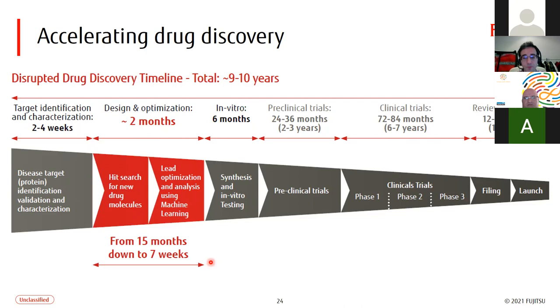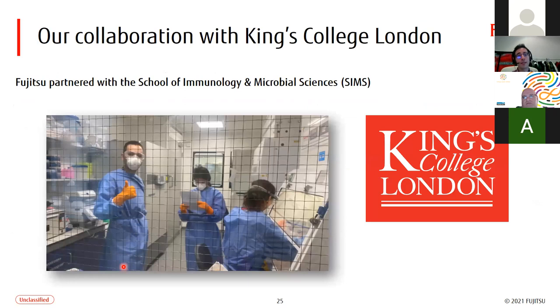So this is the case for a collaboration that we have from the United Kingdom with a company from North Carolina, and of course what we need to assess here is getting new drugs for a new disease. But here from Spain, we have collaborated with King's College London in trying to repurpose drugs. In this case, what we need to do is identify those drugs that are being used for another disease right now, and try to use them for a new disease, like in this case, COVID-19. For this purpose, we partnered with the School of Immunology and Microbial Sciences from King's College London, and we can see here part of the team.